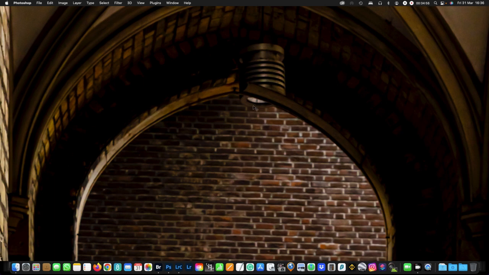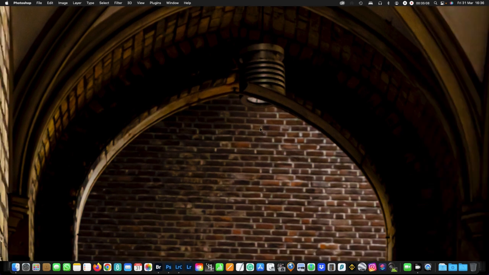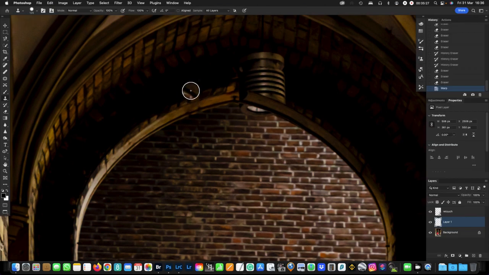Now let's get rid of this part of the lampshade, and then this one. It'll be easy, this one, because it's just dark. You just copy the bricks there, really. So I'm on the layer. I'm happy with that. I'm going to use the clone tool, stamp tool. Sometimes it tries to blend and it does a little messy there. So in this case, I think the stamp tool will do the job. Don't forget to use all layers.